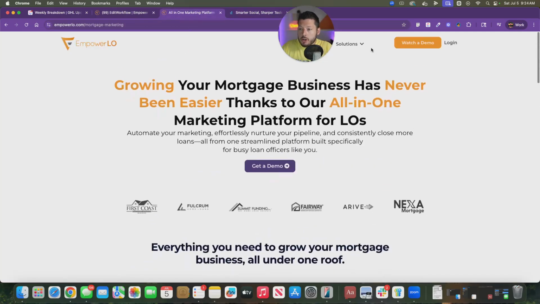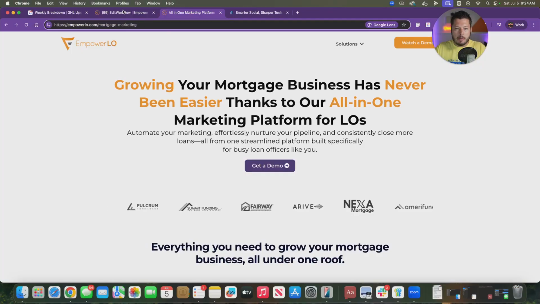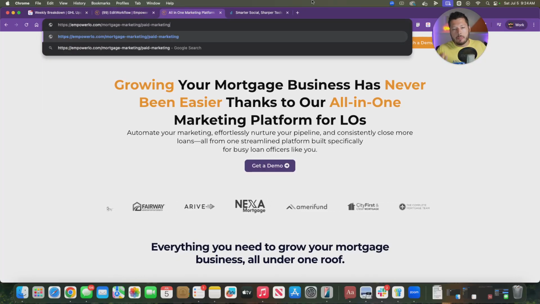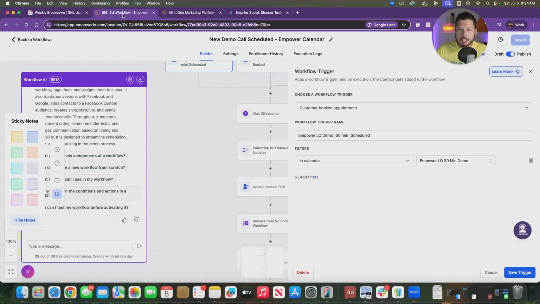As far as any page goes, it's really good for SEO to be able to set up multiple sub pages. So to be able to say mortgage marketing and then have this one be paid marketing or something like that. That would be really, really good for SEO, because now Google can tell, and AI tools in this case, right? AI tools can tell, hey, they're talking about paid marketing, but they're talking about it in the context of mortgage marketing within this parent site. So the fact that we can now do this is really cool.